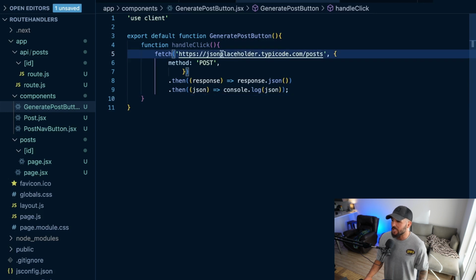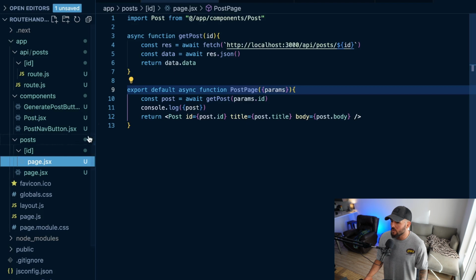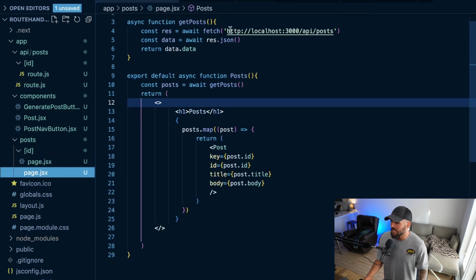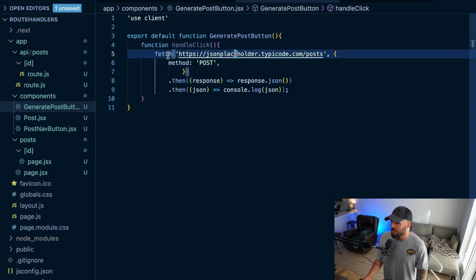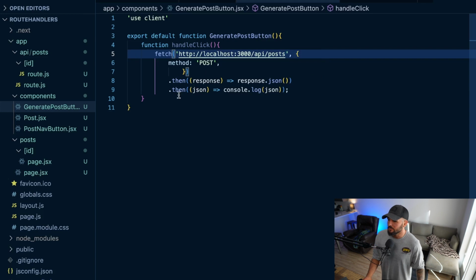But this should not be our JSON placeholder endpoint. It should be to our post endpoint here. So it should be to this localhost API post endpoint. If I go back to the generate post button, I can now copy this and paste it here.